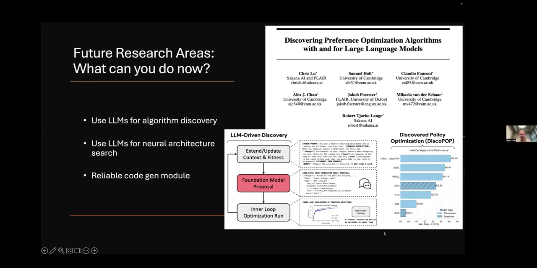For example, I have a preprint on new RLHF or offline preference optimization algorithms to fine-tune large language models, and this was discovered through code generation with an LLM in a loop, generating the code for the loss objective function, then training with that, and then giving the feedback to the LLM, which can in context give better and better code snippets to discover better algorithms for you. I think that's really exciting.